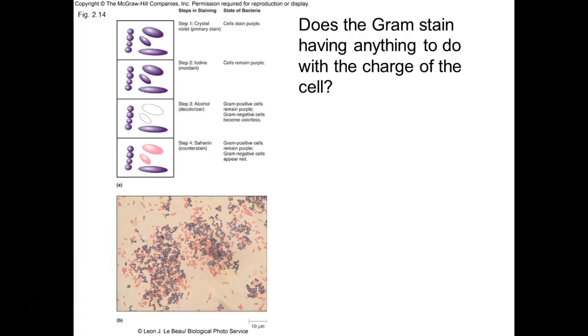What charge do all cells have? They all have a negative charge. So the dyes that we actually use in this, because they stain the cells, are actually basic, which have what charge? Positive charge. Okay. So remember, this isn't about charges per se, right? When we say gram positive versus gram negative.